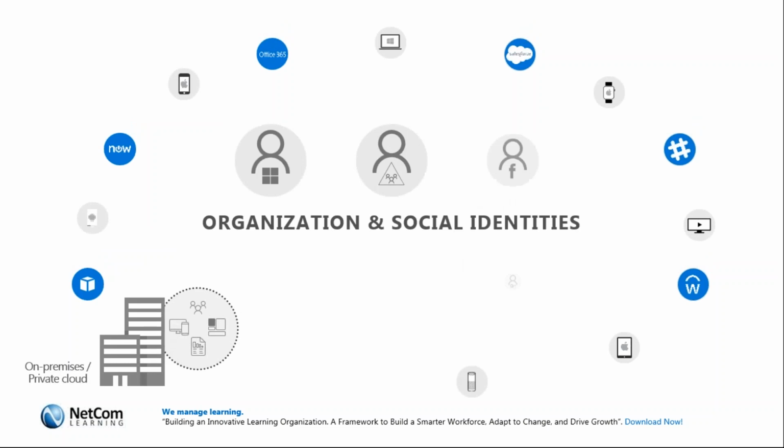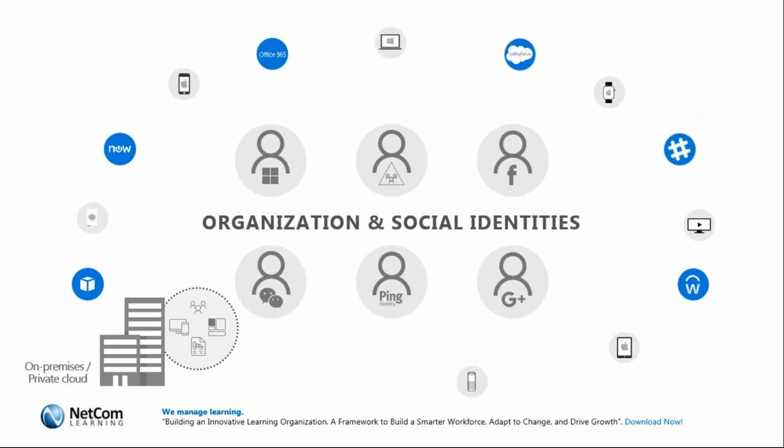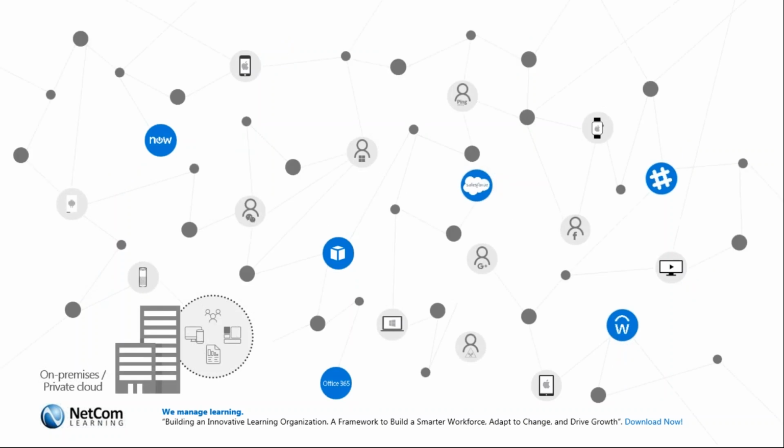If that is not enough for you, we have different social identities. So the same user can have a different identity or user and password for his corporate account, for LinkedIn, for Facebook, Instagram, etc. And they want to work with all of these things from the same or from multiple devices and accessing multiple applications. So now our scenario is that we need to work with these different devices, different identities, everything in the cloud, and also the user wants to have access to our on-prem information. For example, maybe you have your CRM, your ERP on-prem, and your database is on-prem, and the user needs to access those applications on-prem.